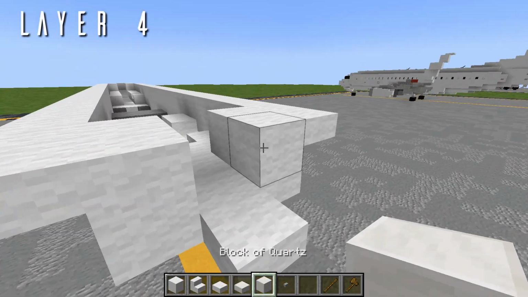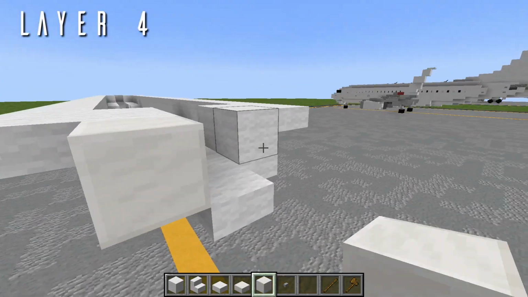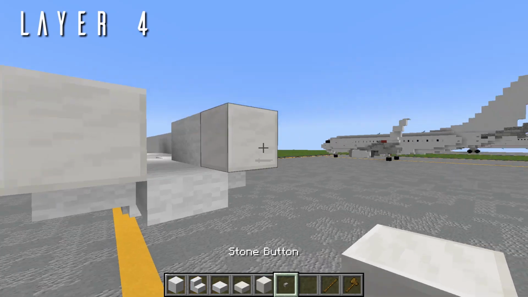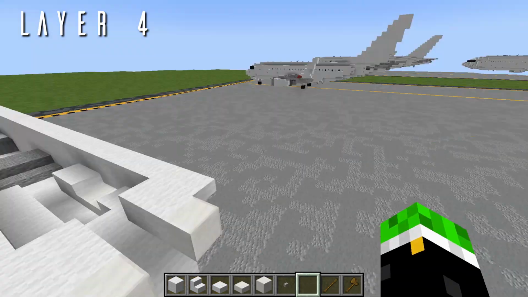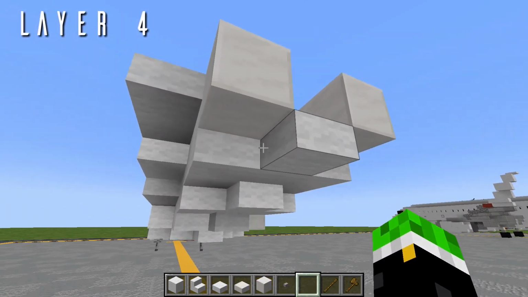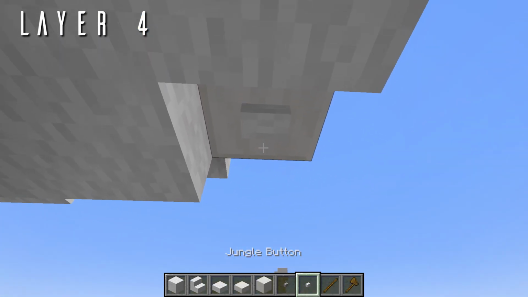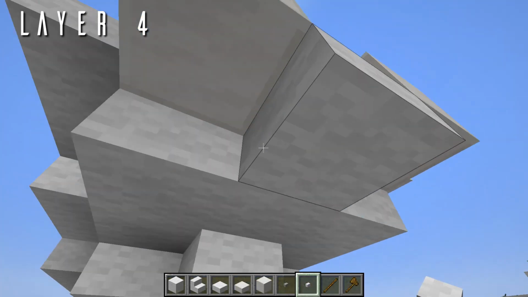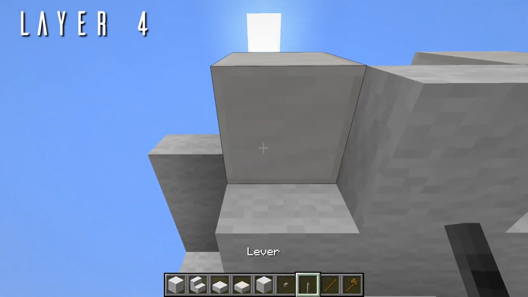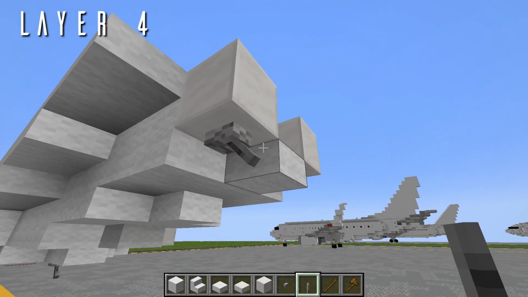So, behind both of these wool blocks right now, we'll be placing a single block of quartz on both sides, and this will be starting off the aft doors right here. Underneath this, on the right side right here, we have a jungle button aligned parallel with the aircraft, like this, and on the left side right here, underneath this quartz block, it'll be a lever flipped facing backwards once more right there.